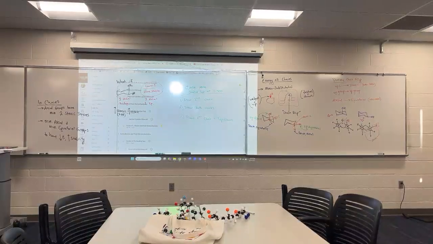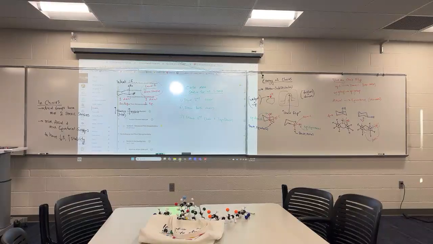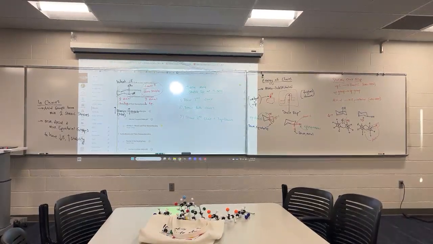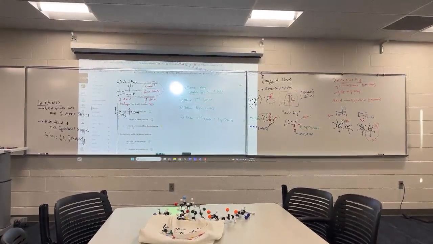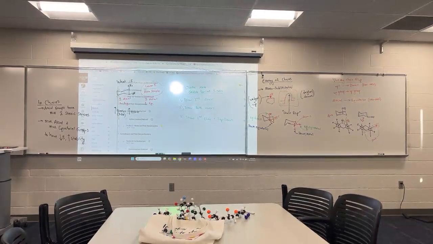Are you still working on that? Oh, that's okay. I want you to show me which groups are up, which groups are down. And remember, up groups always move between up axial and equatorial, but they're always up with wedge. Down groups are always down with dash. If you see a group that's ever up axial, it will also be up equatorial in the other one, and that's always a wedged group. If you see a group that's down or down axial or down equatorial, it's always dash. Yeah?